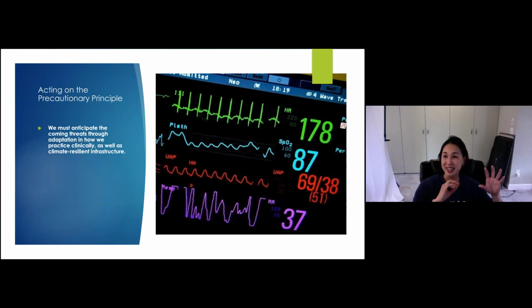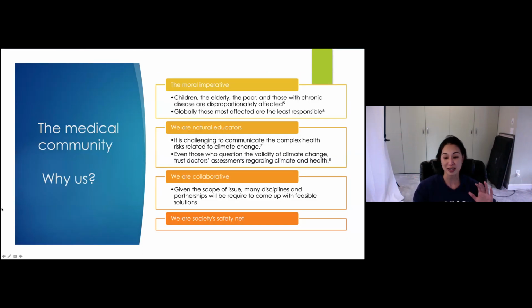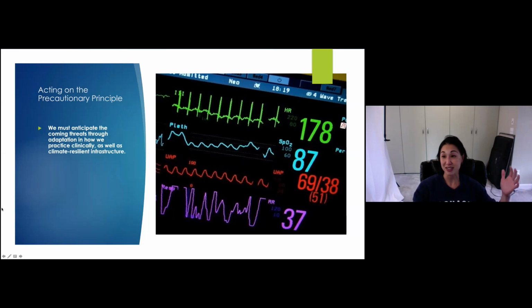And that's kind of like a patient just starting to become tachycardic or just starting to become hypoxic. If we wait until the Earth's vital signs look like this, so extremely tachycardic, hypoxic, hypotensive, tachypneic, this is a patient with all the SIRS criteria, right? This is like a septic patient circling, going down the tubes, basically. If we wait until the Earth looks like this, we are too late, right?